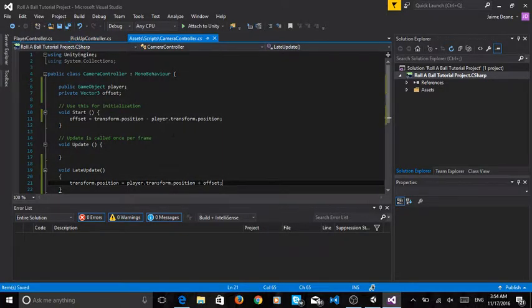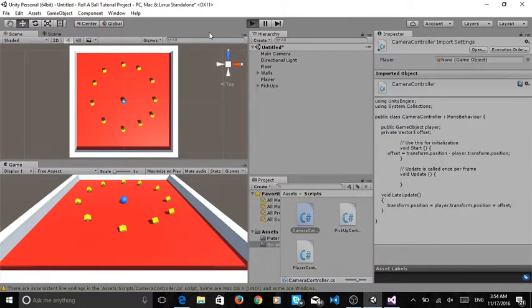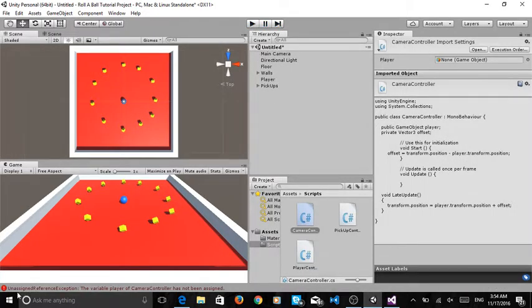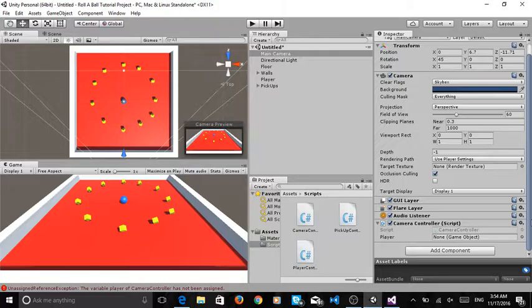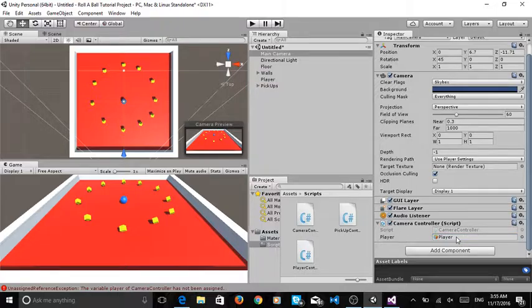So now let's see if it runs. If I go back to Unity, hit run. There we go. So now I'm moving the object forward. Oh, I see. It's complaining because I didn't reference the player object, the variable player. So if I click on camera, I go down to script. Notice right now I haven't assigned it anything. So I'm going to click and hold on player and drag it there. So now I have assigned the player object to the player variable in this script.